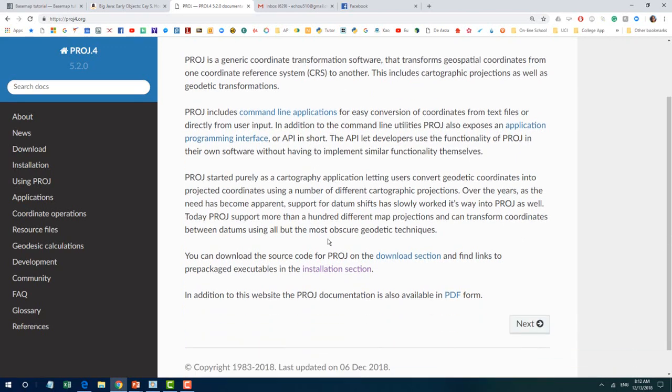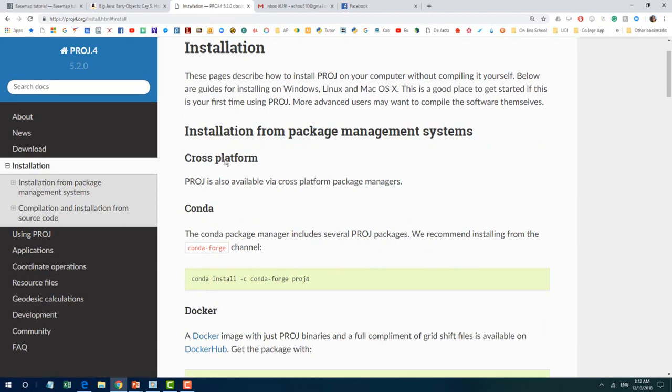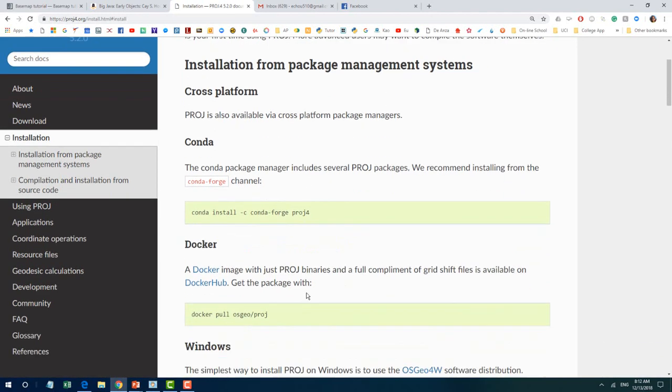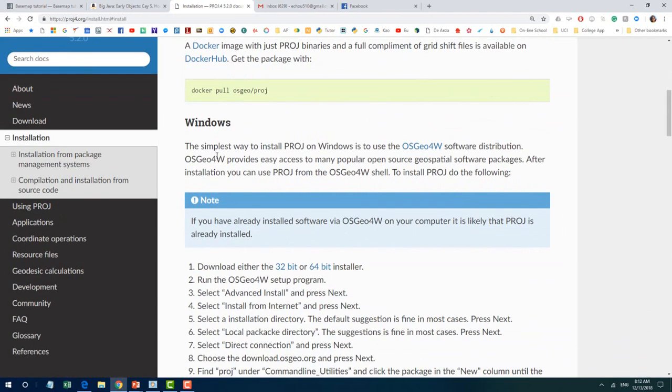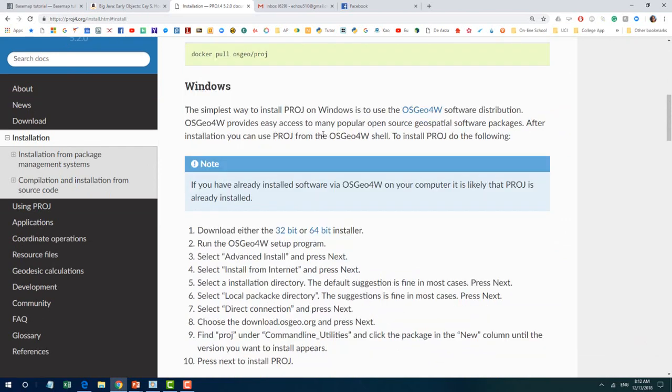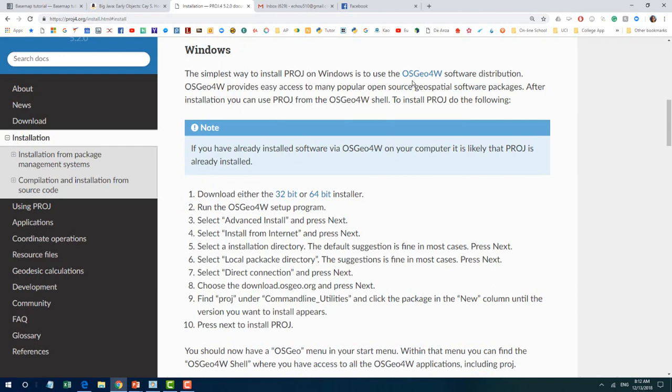And right here, I would just go to the installation section. And here has a lot of different information. For me, I'm interested in the Windows installer. Basically, I would like to install this one called OSGeo4W, that's OS open source geo engine for Windows.